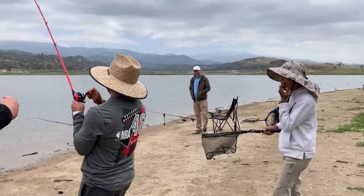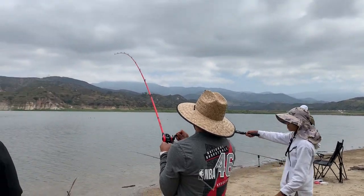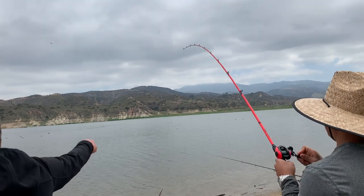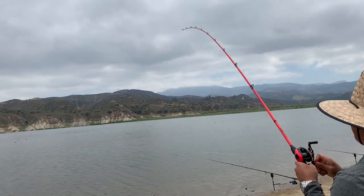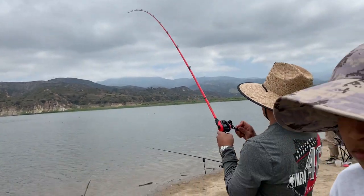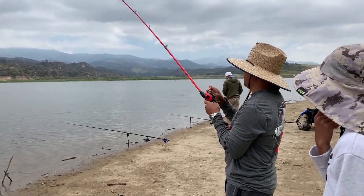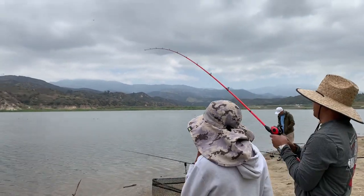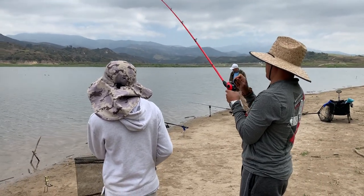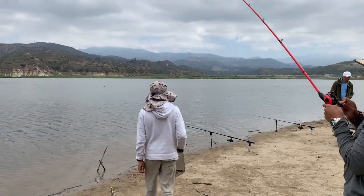Stay over there. We gotta catch another one. It's a small one. No, it's a big one. It's a big one? Uh huh. How do you know? Because of the way it bites. Oh, okay. Okay, let's see how big it is. Let's get the net ready because I don't trust this pole. Jump in the water. And net it out. See how big it is.